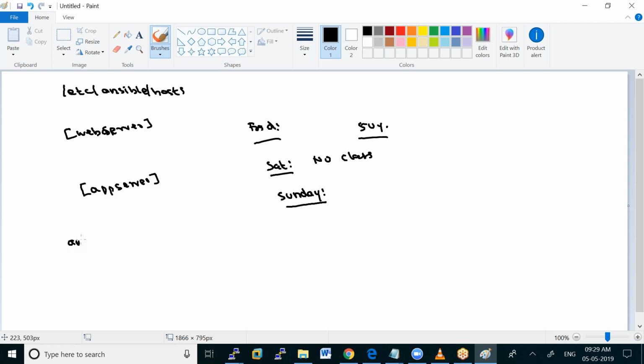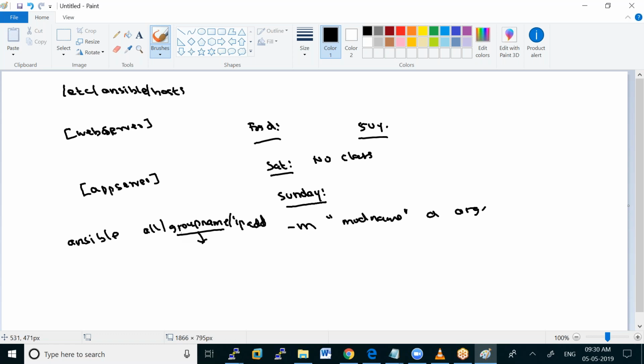When I specify ansible, I can specify either all, or the group name, or the IP address, then -m for the module name and -a for the arguments. If I specify the group name, then that particular command will work only on that group.